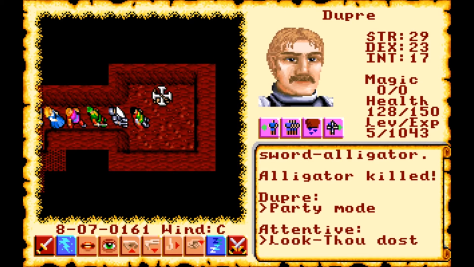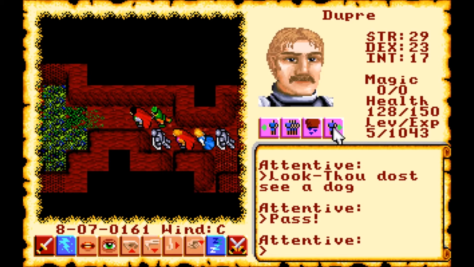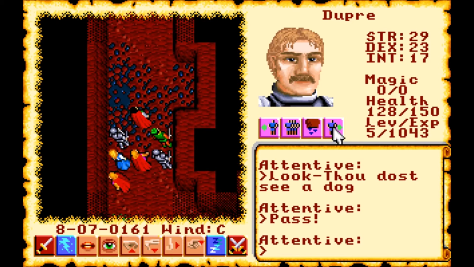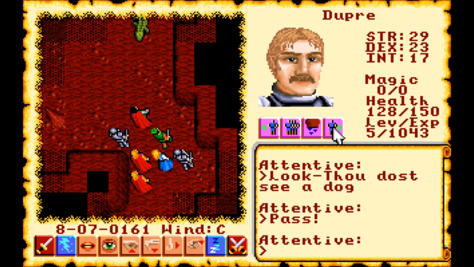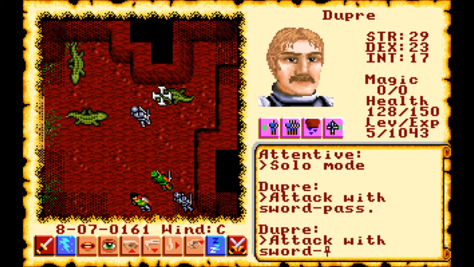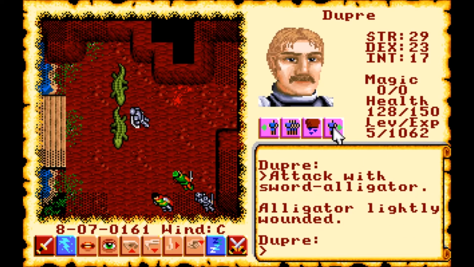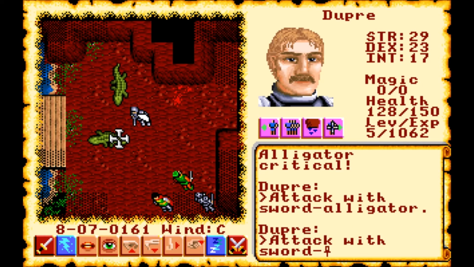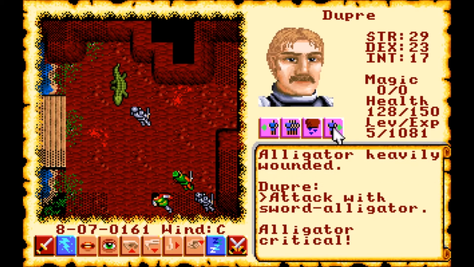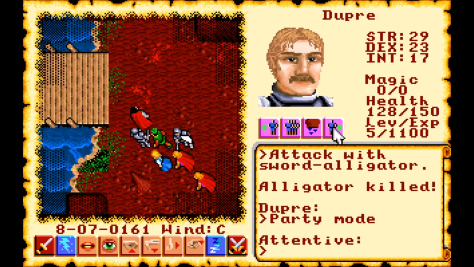And there's a dog. However, the dog isn't attacking us, so we'll leave it alone. Let's see. Oh, I was gonna say, hopefully more alligators spawned, and it looks like they did. We'll take that extra experience for Dupre. This should get him up to about 1100 XP once it's dead. Exactly. At 1100 exactly. Perfect.